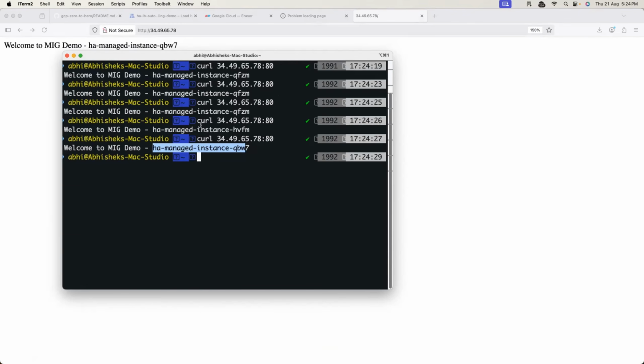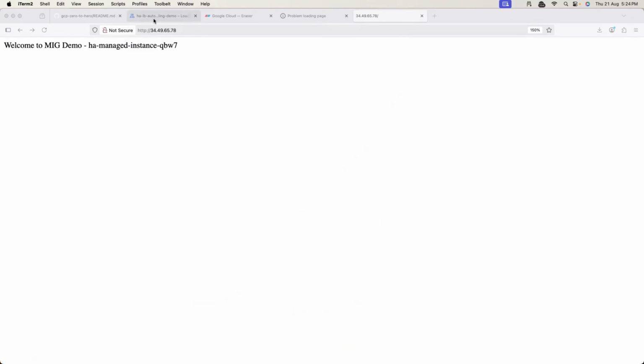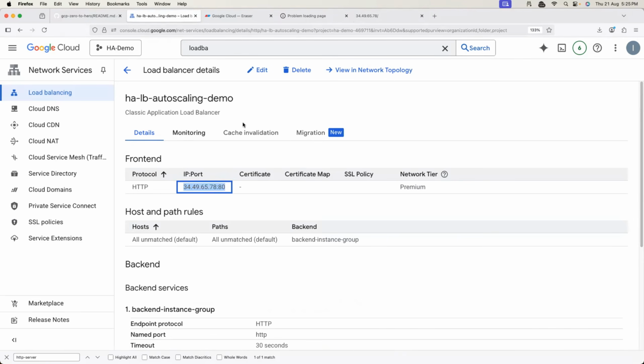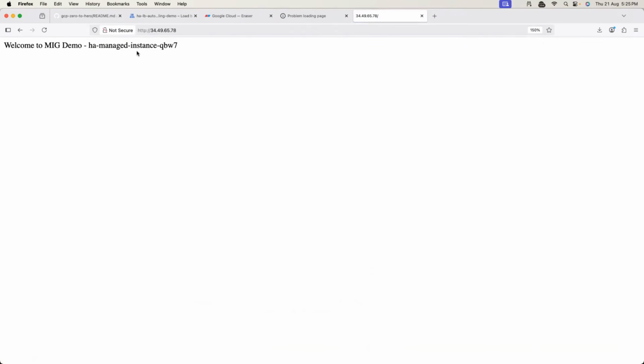So we learned about load balancing, and we learned about high availability because instances are created in different zones. Of course, we cannot delete a data center, but at least we can understand from the console how the instance group creates the instances in different availability zones. Finally, when it comes to high availability, if you increase the load, because this is a sample application, the CPU utilization cannot go up to 60 or 80%.